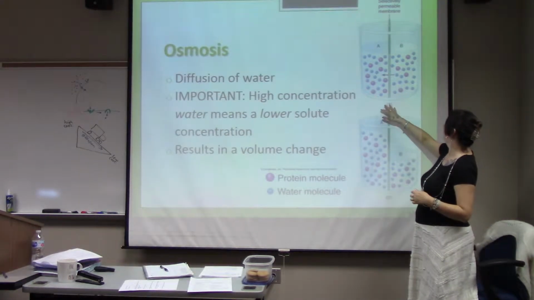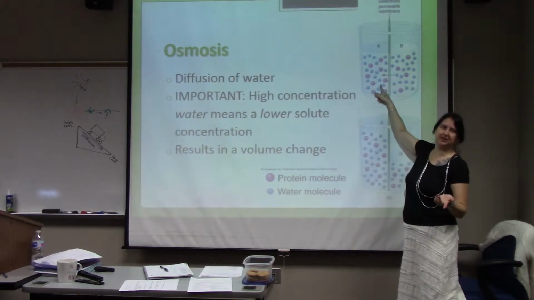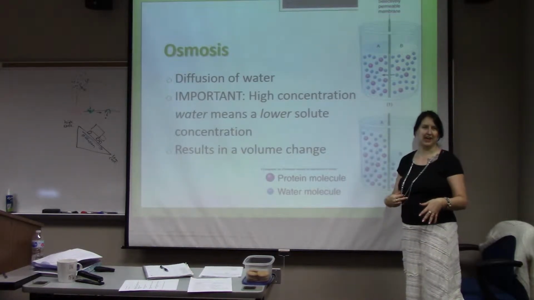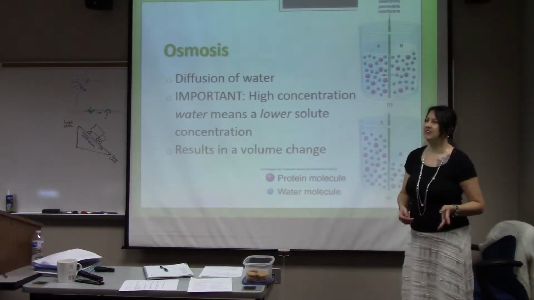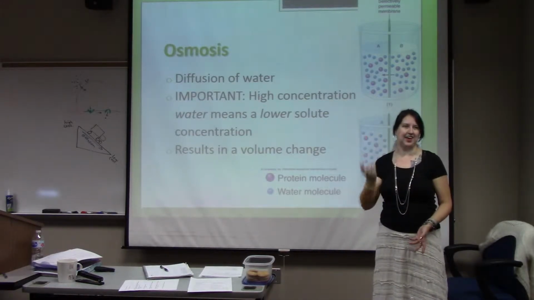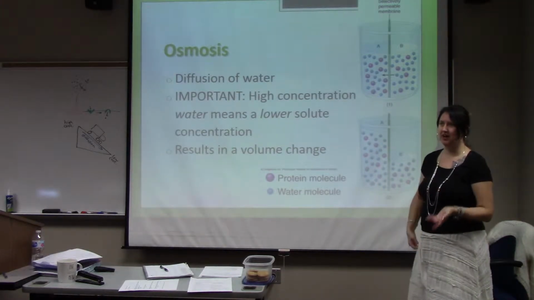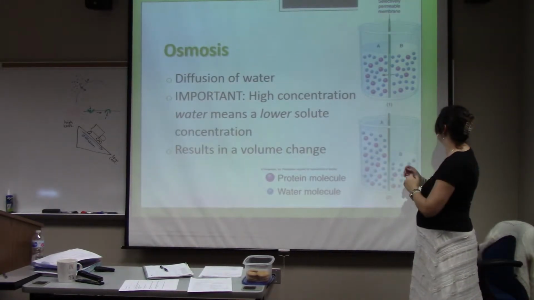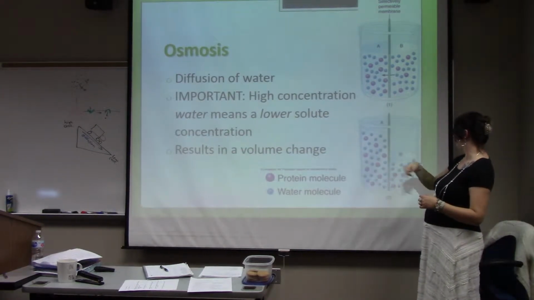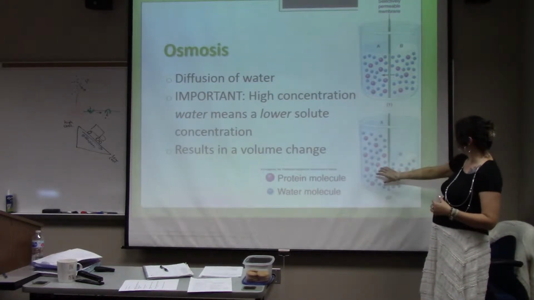So over here we have two solutions on sides of a membrane. A is more concentrated with these purple solutes. The solutes can't fit through the membrane, but the water can, because water's actually really tiny. It's only got an atomic weight of 18. 16 for the oxygen, 8 protons, 8 neutrons, and then 1 for each hydrogen. Whereas even a sodium ion is like 23. So the water goes through towards the side with more solutes. And that means this side shrinks, this side grows.